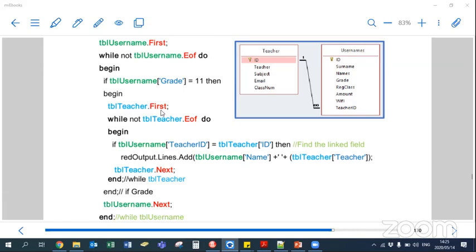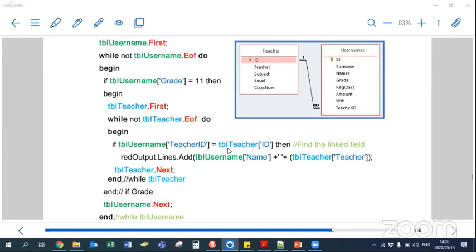And my aim is actually to look for the link where the two records have the same ID. So I am starting on the inside of this if statement with a table.first of the teacher while not end of the table. Also, remember the teacher table.next inside of the inner while loop. So this while loop where the teacher table sits, again, I would code as I showed you guys just now, where I just do dot first while not end of table and the dot next and the begin and end, and then code in between.